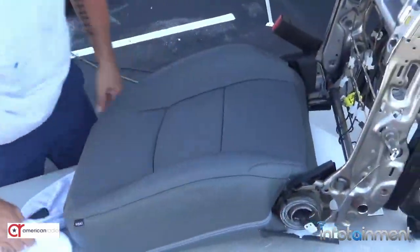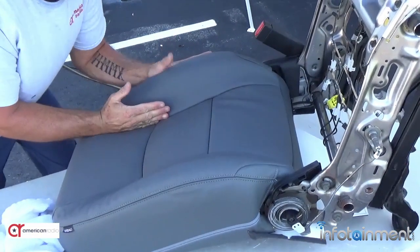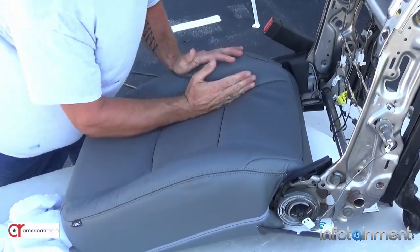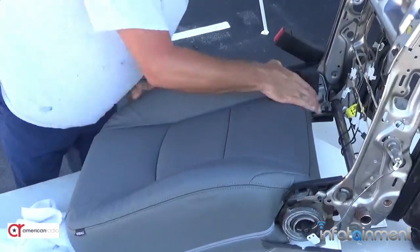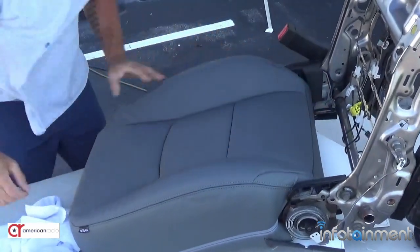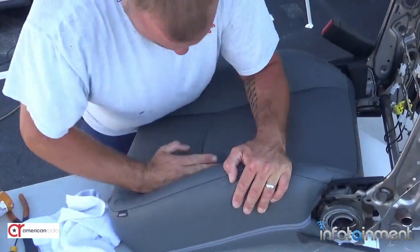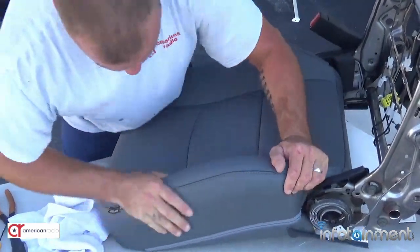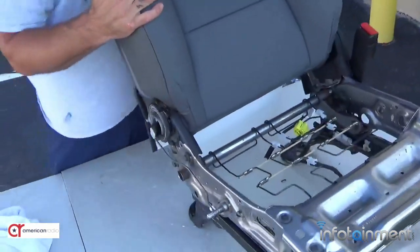Here's where you get to take some frustration out. Kind of just work it, pushing the kit over, and this is all Velcro. Boot kick, chopping it, that side. If you do that kind of equally, you get a pretty good kit.